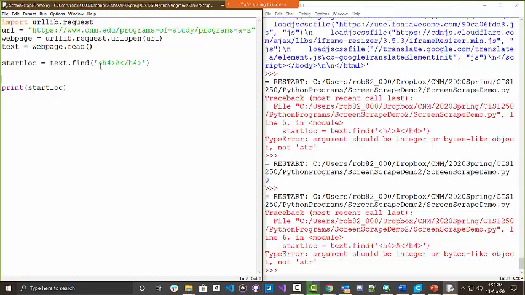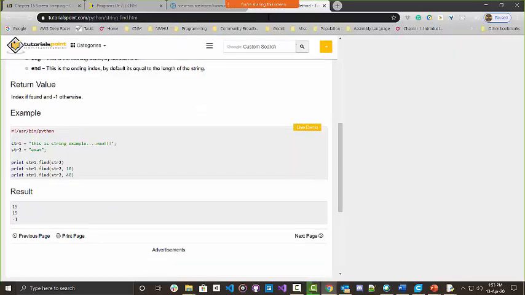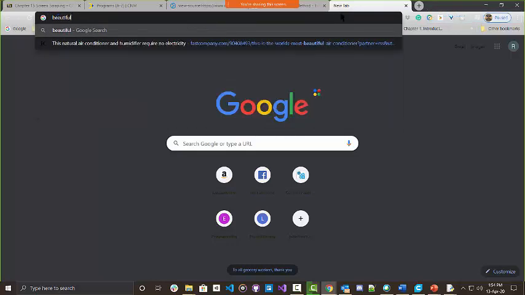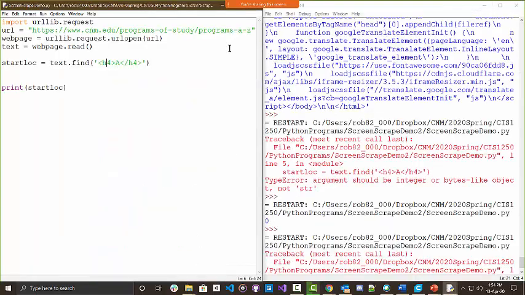Trying to get through this big file is kind of tough. So what we're going to do is look at something called Beautiful Soup. Oh, did I miswrite something?